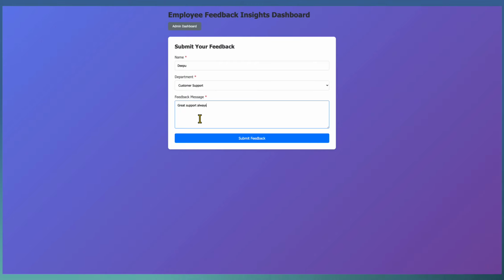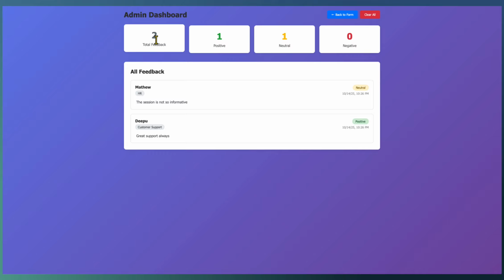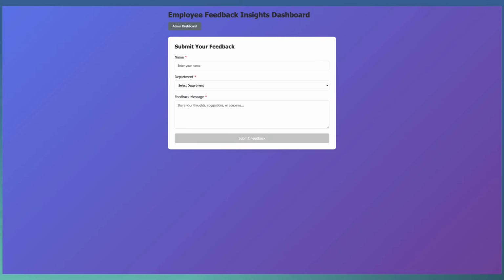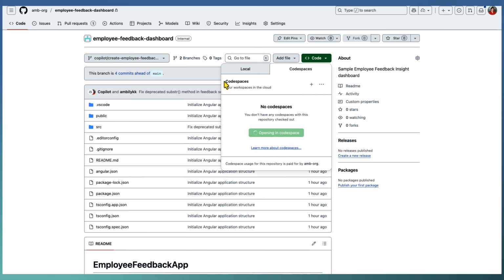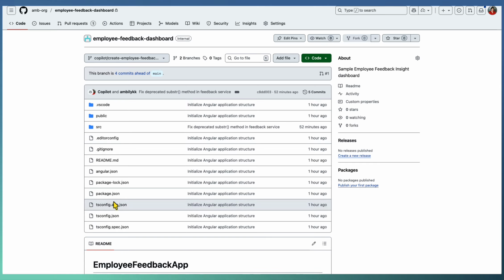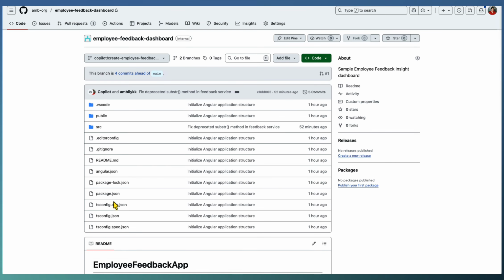Once the feedback is submitted, we can navigate to the admin dashboard to see these 2 feedbacks. One is positive based on the language, and for one the sentiment of the feedback is neutral. The app is working fine. Now you have the entire setup information as part of the README. You can go ahead and explore it further.